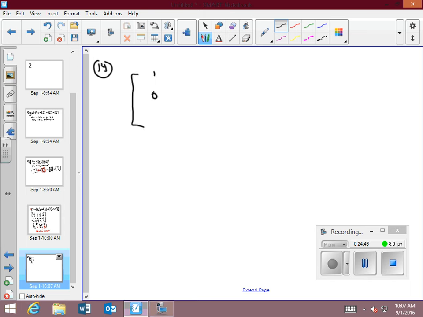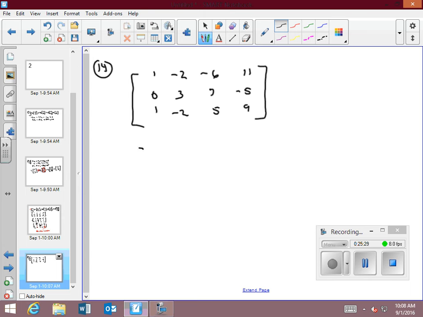So it's 1, 0, 1. Minus 2, 3, and minus 2. Minus 6, 7, and 5. And then augment it with that B: 11, minus 5, 9. And then we're going to try to get it in echelon form. It's not saying what the solution is. All we have to do is go to echelon form.